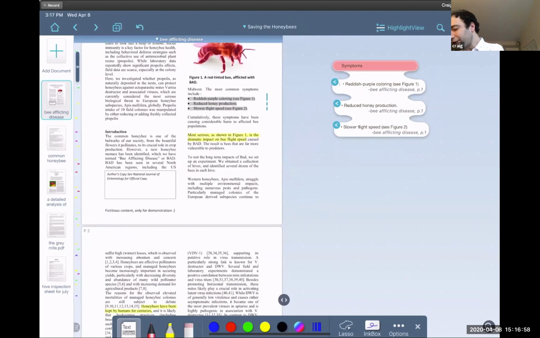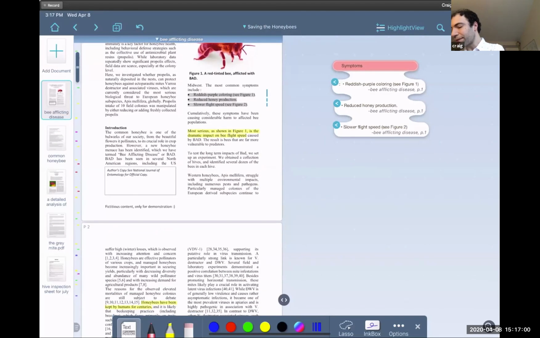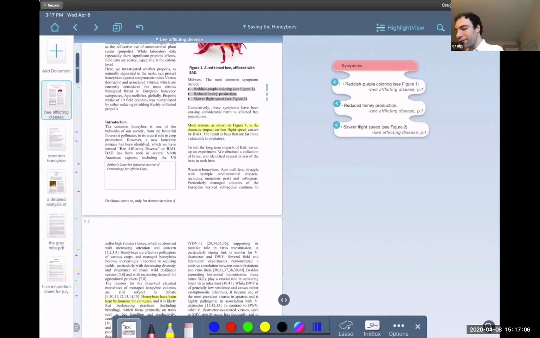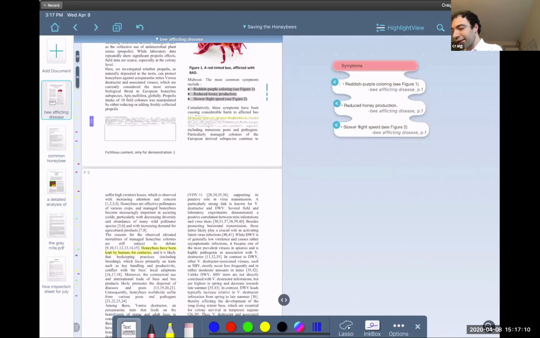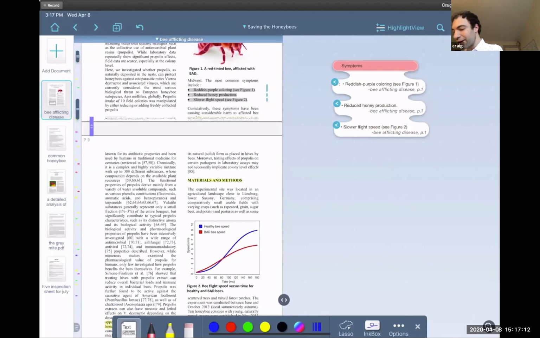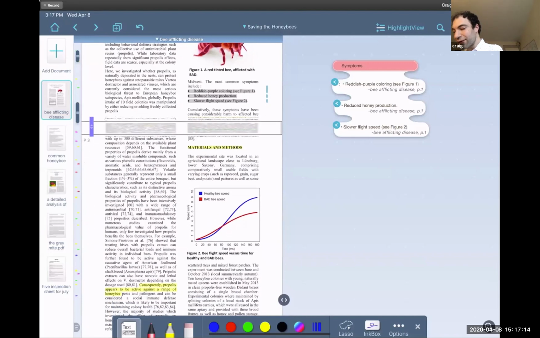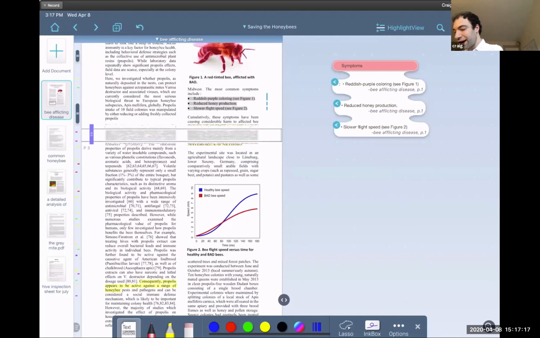Okay, well, I noticed this one point they made about the slower flight speed. They referenced a figure that's a few pages down. I'd really like to compare that figure with this text. So I'm going to take 2 fingers and squeeze the document, and look what happens. I can crunch the document up so it squeezes. I can pinch it together like rubber. So I can bring the text on page 1 and chart on page 3 side by side. So again, this notion of being able to change the representation so I can bring the important things together and see them at once. Well, that's great.